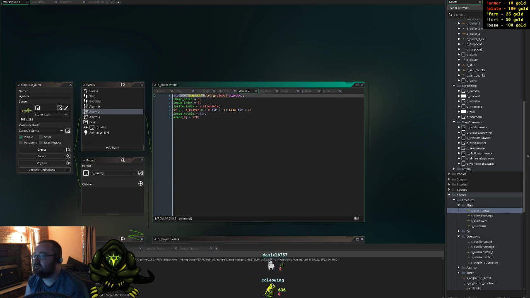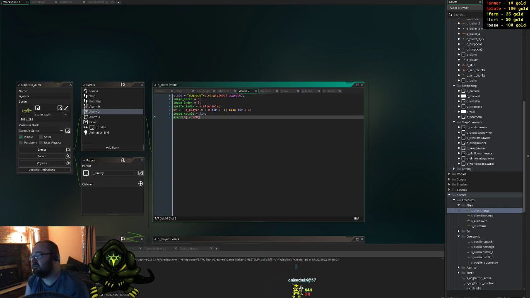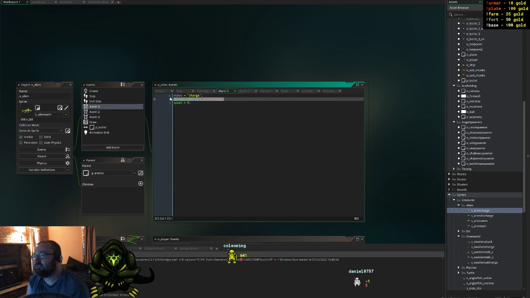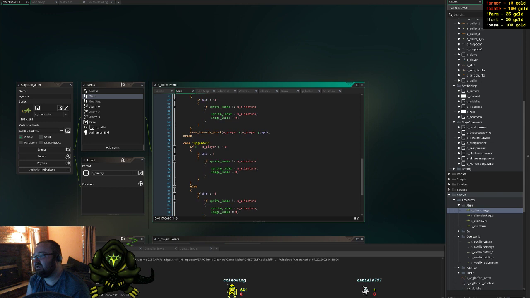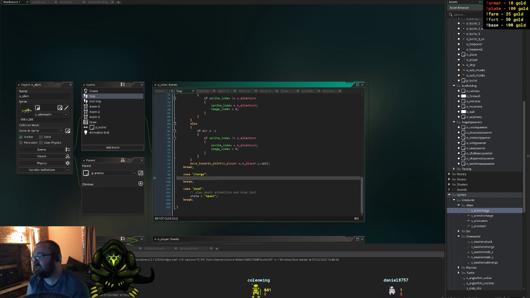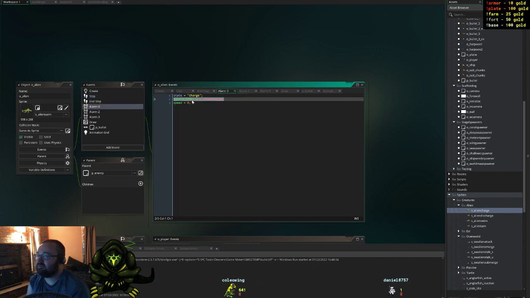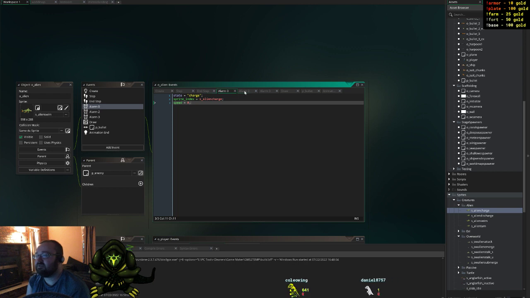State equals here. Alarm 0 should give me another 2 seconds. That's a bit weird. Might want to give a range on that. It would all work fine until the end of it. State equals charge. If his state is charged, let's look at that. Yeah, nothing's happening. So he can't swap states or anything. So he has to go through the whole thing. So when 0 goes off, his index equals charge, speed equals 0, so he stops moving. State set to that, so nothing's changing.